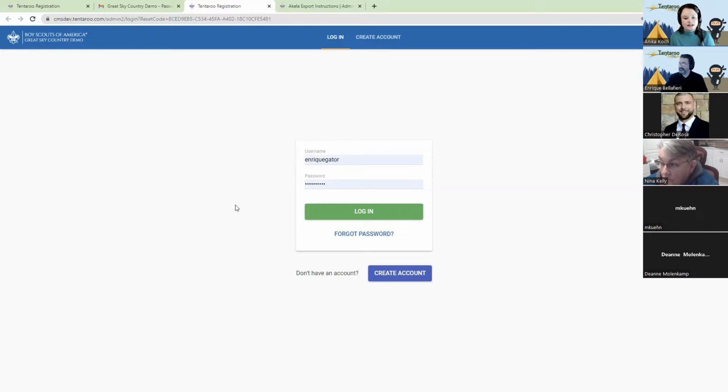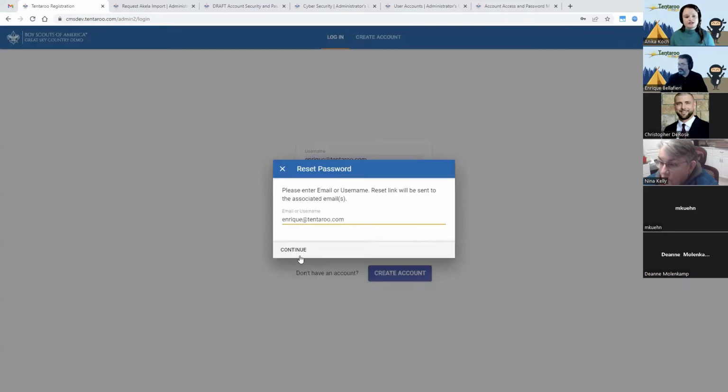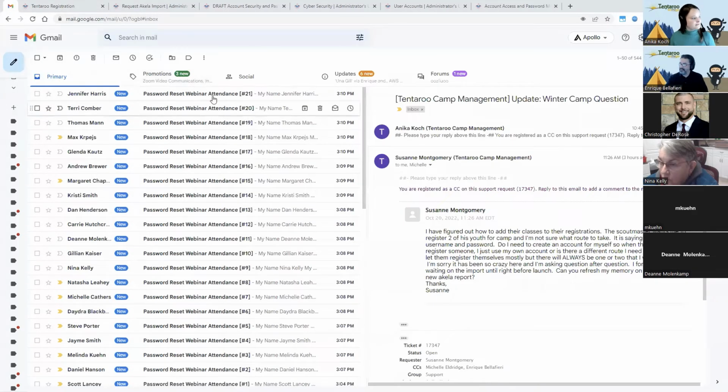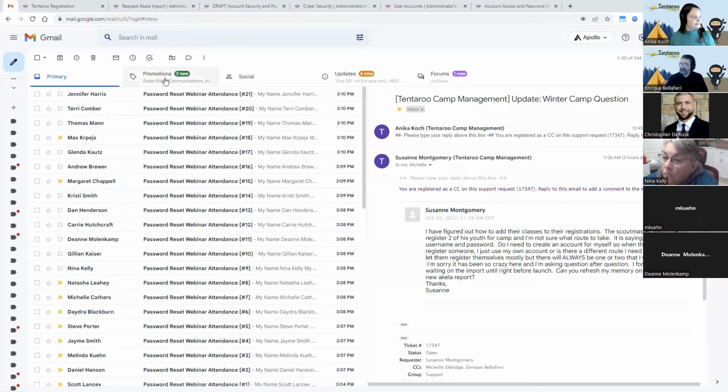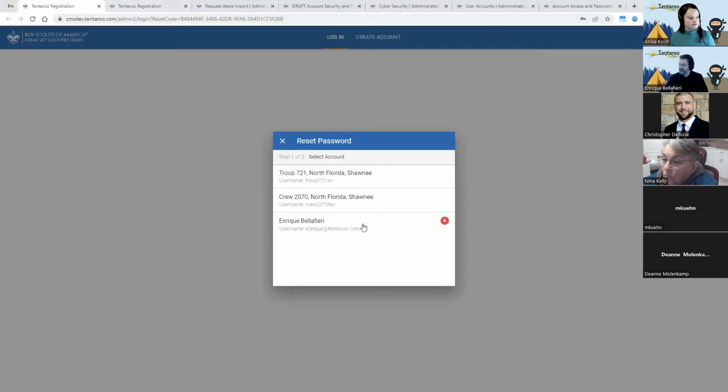I want to highlight that this form works for admin accounts as well now, meaning that admin users can reset their own forgotten password without having to go through a fellow admin, and they can change their password without having to use the Legacy Air app. There's the link, and then there's your admin account, and it has a red A to tell you which one's an admin account.